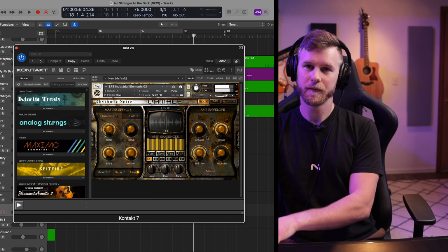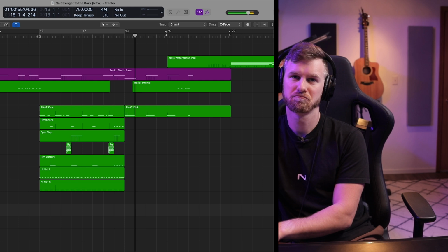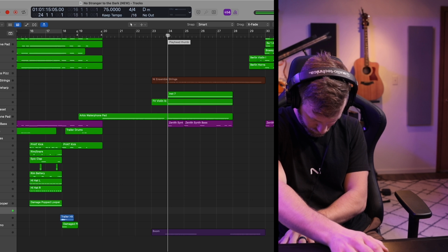Next, I want to do one of my favorite things, which is adding in toppers. Toppers are essentially like these cool rhythmic elements that just add a cool background thing that most people don't even notice, but if you take them away, you can tell. And while I'm thinking about toppers, I went ahead and added another topper in verse 2.